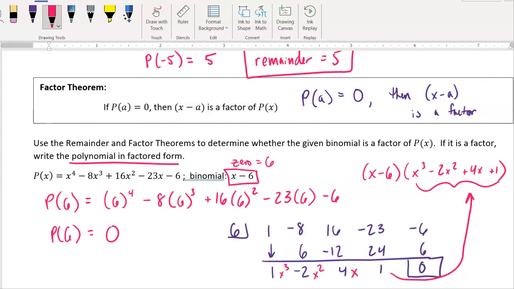So when it says write the answer in polynomial form, that's where we get to put this all together with what we learned in this video with synthetic division and finding out if a 0 is a factor. So that's it. So good luck now as you work on your assignment.